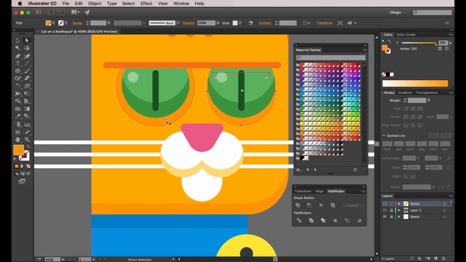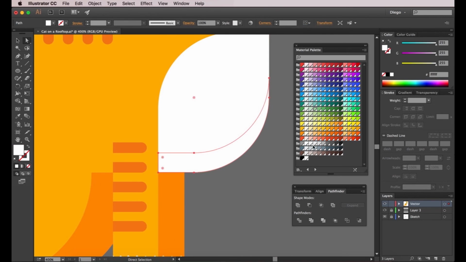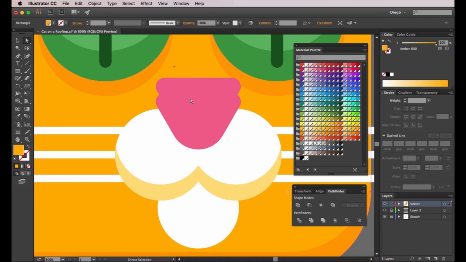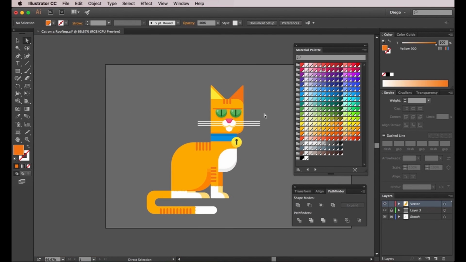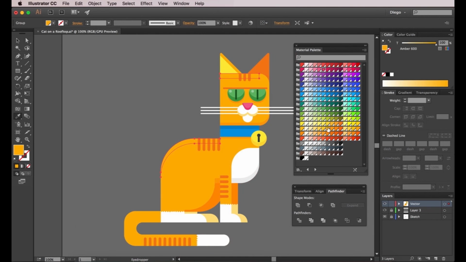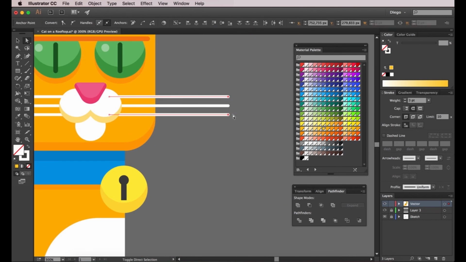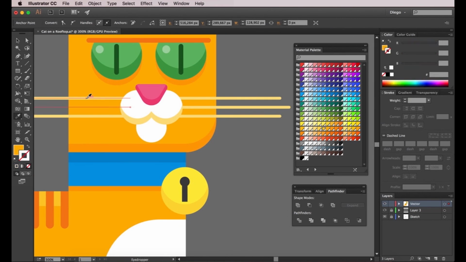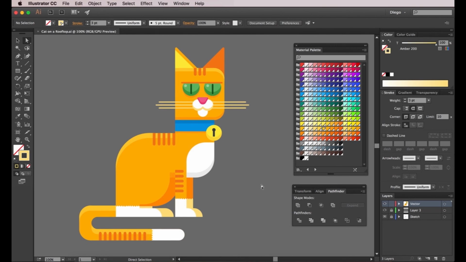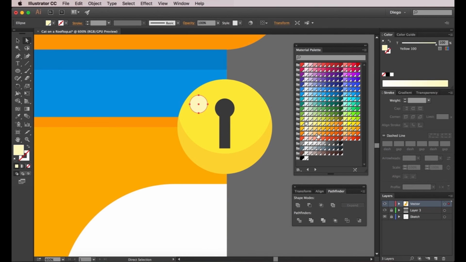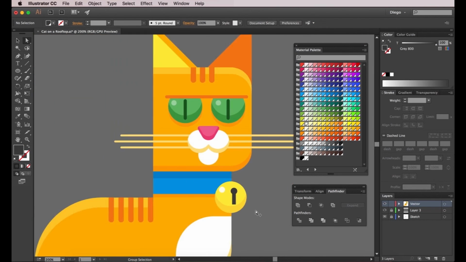So feel free to get creative with this. As you can see, I'm adding some extra details, like a little circle that's like a shine on the eye of the cat. I'm adding some eyeshadows and so on. So this illustration could be as complex as you want. If you create tons of shadows and highlights, it could become a very complex illustration, but it can also be very simple. It could have no shadows as well and be very flat. It depends on the style you're going after, so it's up to your personal taste. You don't have to do it as I'm doing it.